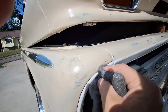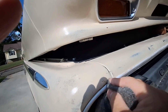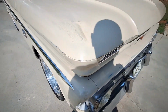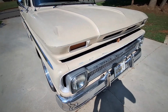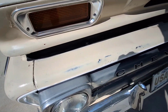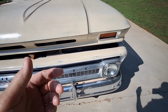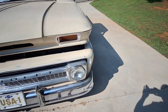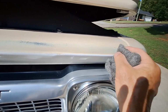Just making it look natural, like it's the original paint from a '66. What a year. My dad took me to the World of Wheels or something. It was called something like that in '66. Because I've always been into cars and trucks, and I could hardly wait to get there to see the new '66 models of Impala Super Sport, the Chevelle, the Nova, the trucks. The whole building was just full of new Fords, Dodge, Chevys, Plymouths back in the day.